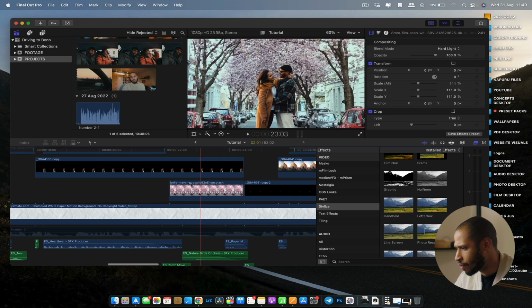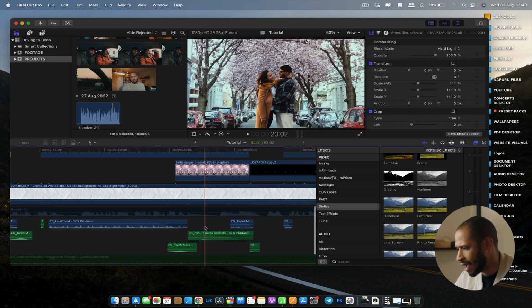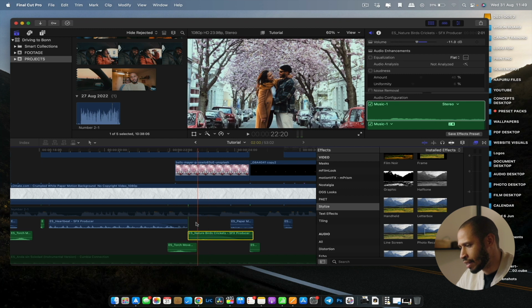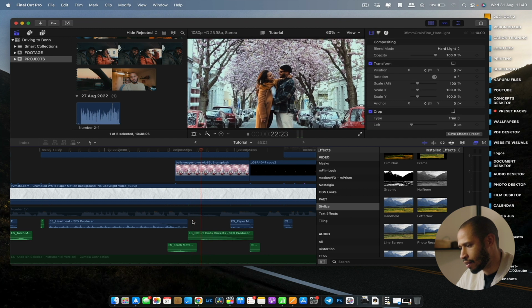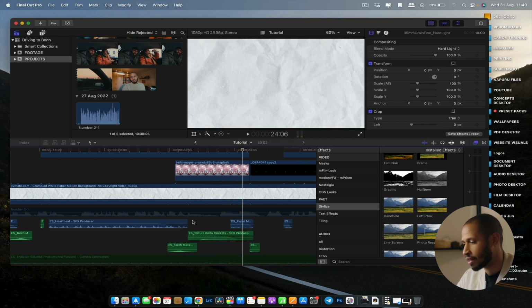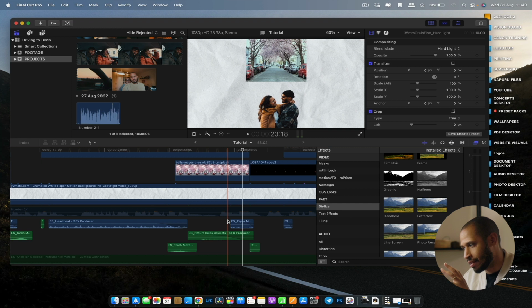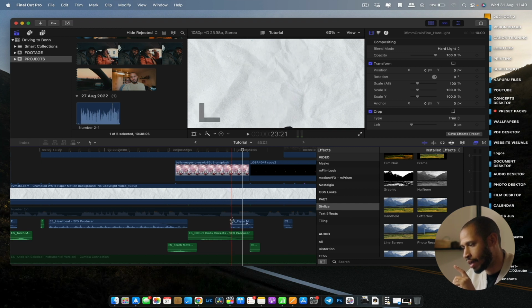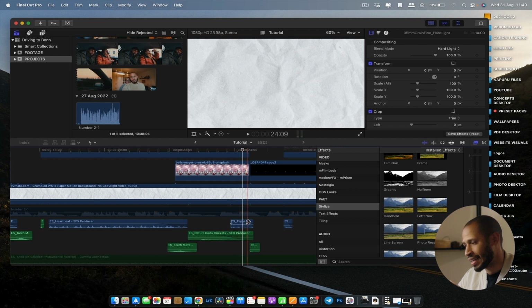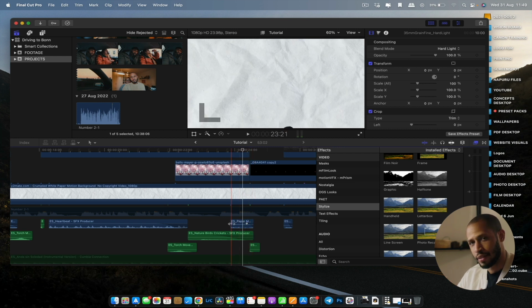When we transitioned onto the cherry blossoms, I added some nature sounds of birds in the background. You can hear them here. So very subtle. And then after that, the transition as it moved, as you can see here, as the image of me and the image of the cherry blossoms were moving away, I added the paper transition again, just to bring life to that motion of those images moving.